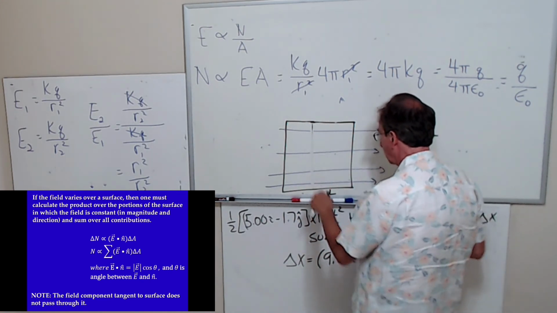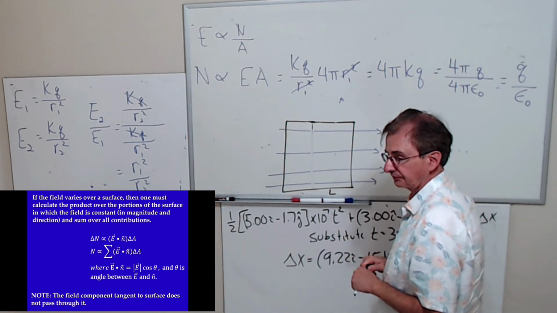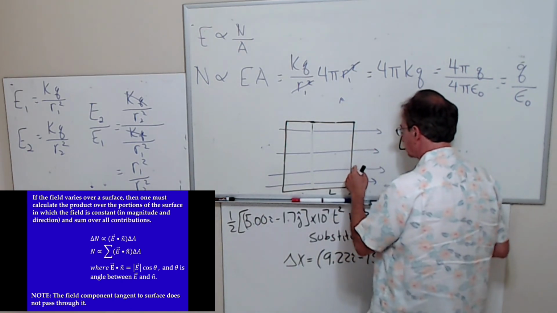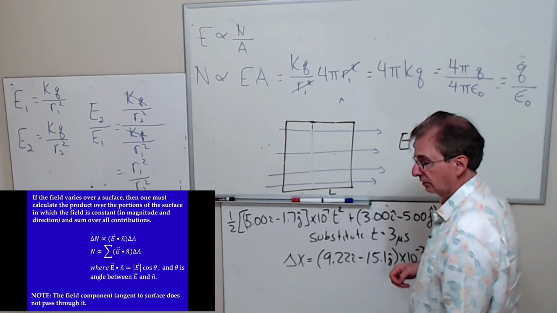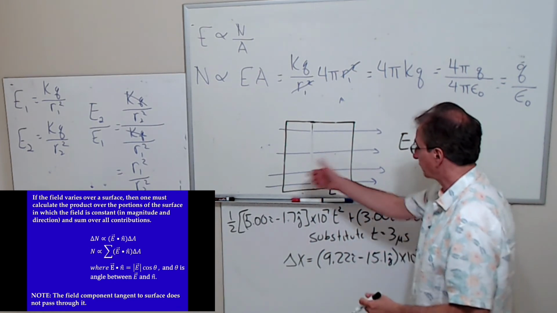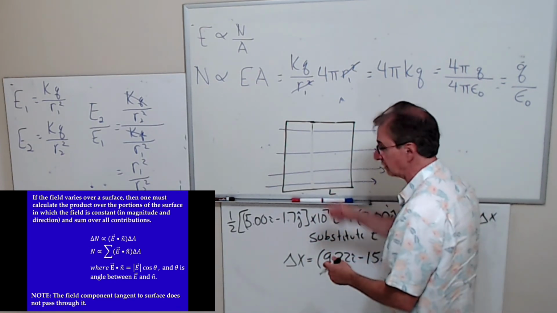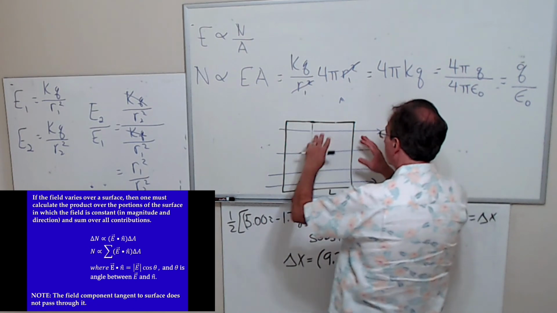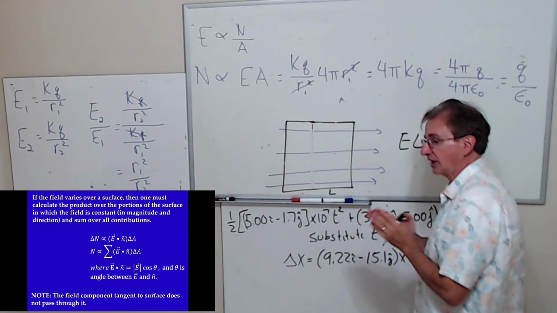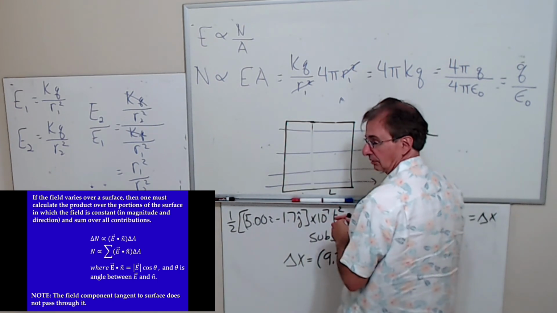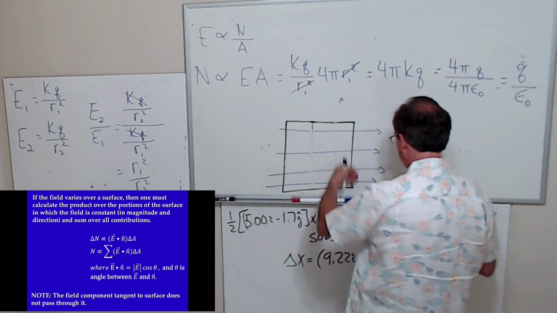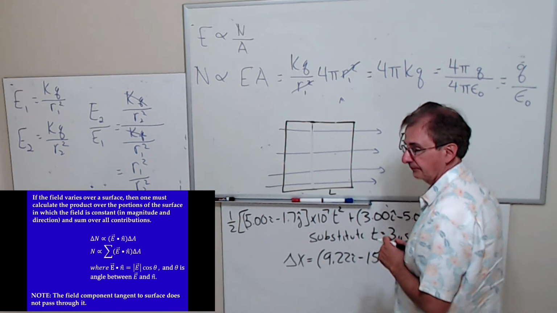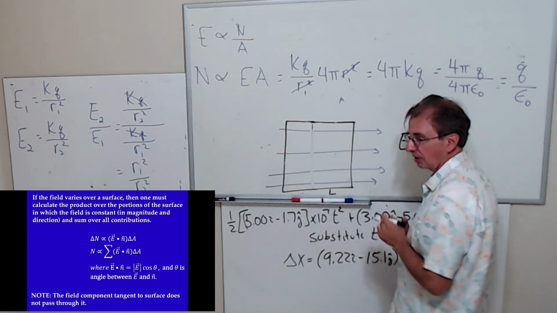In fact, the top and bottom one, no lines go through it. And on this side, the field lines enter, and on this side, the field lines leave. So I got to account for that. Some enter, some leave. So what's the total number entering and leaving? Well, it's 0. So this answer really should be 0, because what I'm trying to do is calculate the total number of lines entering and leaving. Here, a certain number enter, and here, a certain number leave. I drew this as a square, but imagine this is a 3-dimensional box.